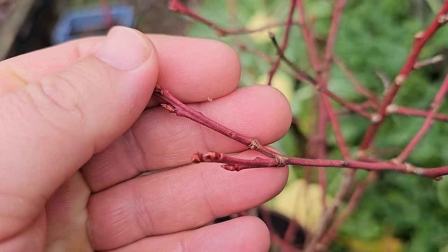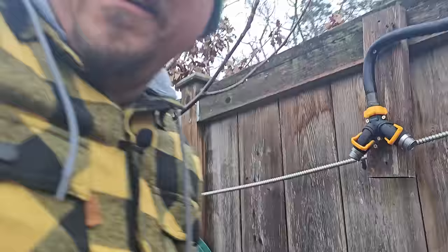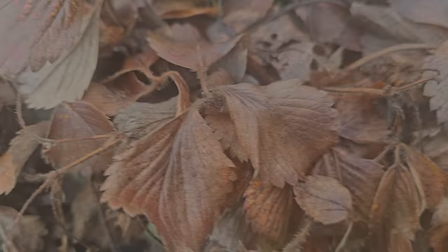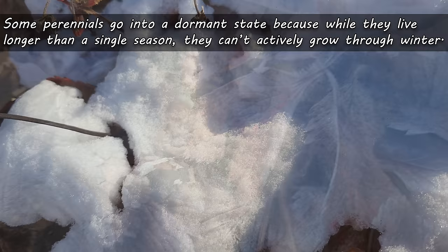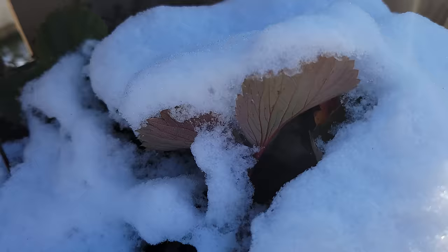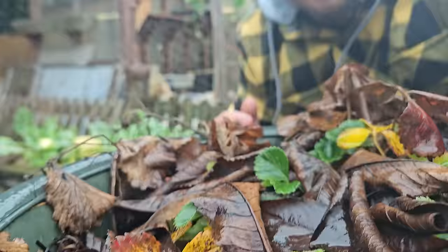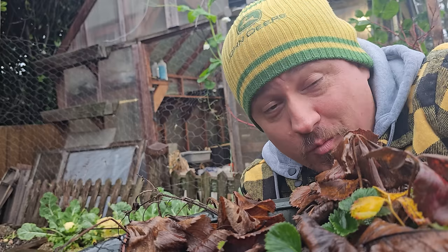To combat the cold, they've got to go dormant. If certain plants like this blueberry bush here were to remain actively growing when the real cold hits, water in the stems and leaves would freeze and rupture their cells — kind of like our irrigation lines. In short, dormancy is a survival mechanism for plants that want to grow longer than a single season but cannot survive the winter in an actively growing state. Basically it's a hibernation for plants, triggered by a drop in temperatures coupled with fewer hours of less light intensity — a well-deserved break for crops like this strawberry plant here that are going to be sprouting back to life this spring.